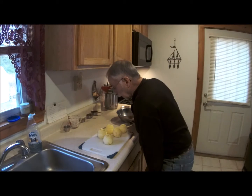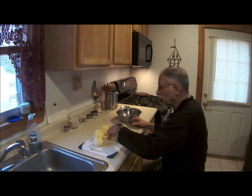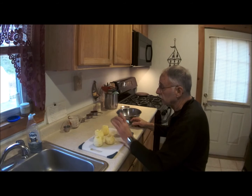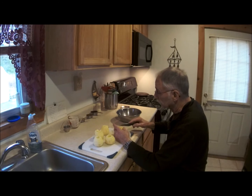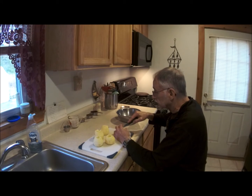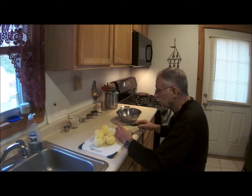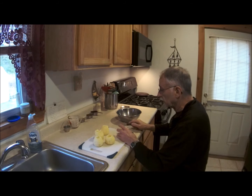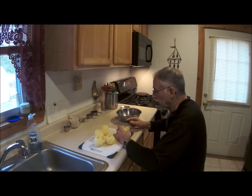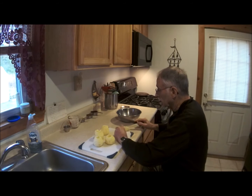Okay, I am back. Here's the results of all that peeling. Just have to take a little teeny bit off the top and the bottom sometimes, the last little swirl. What I'm going to do with these is cut them up. And I'm going to try quartering these here. So halfway down that way, and, whoa there! Halfway down this way. And in.